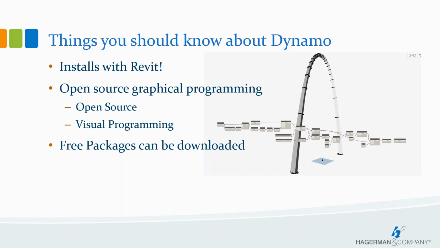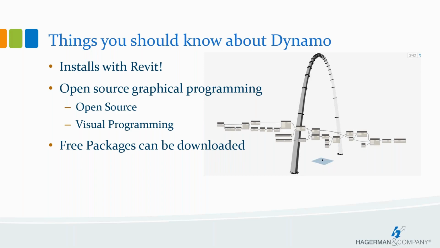And I wanted to save this part till the end, but since it's totally integrated with Revit, there's no additional cost as far as the software is concerned. If you have Revit, you have Dynamo. So what else is it? Well, it's an open source graphical programming platform. Let's break that part down a little.